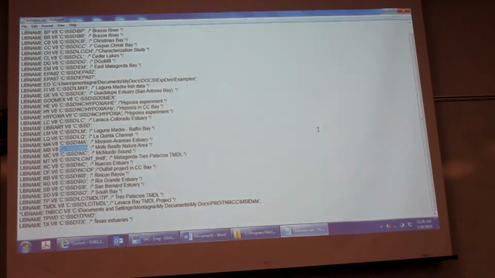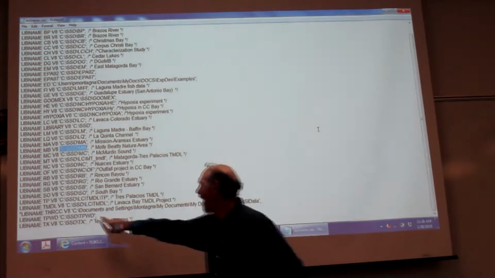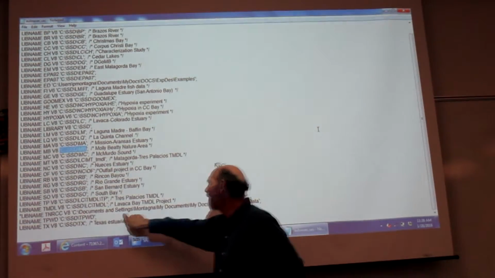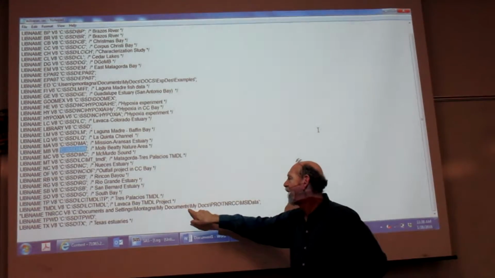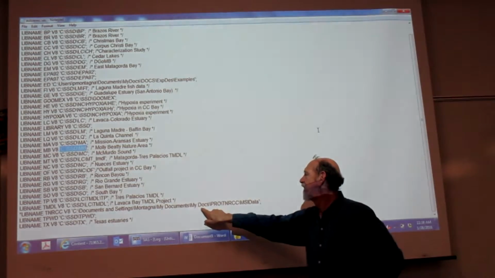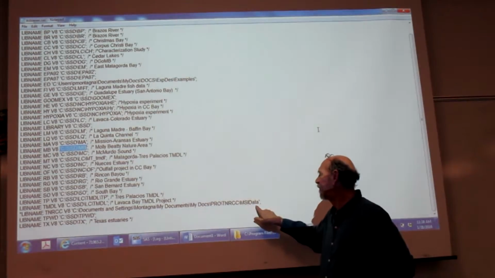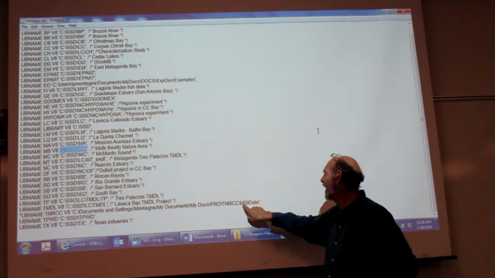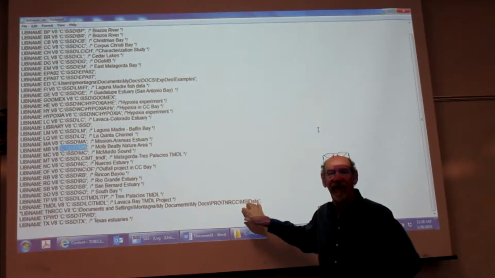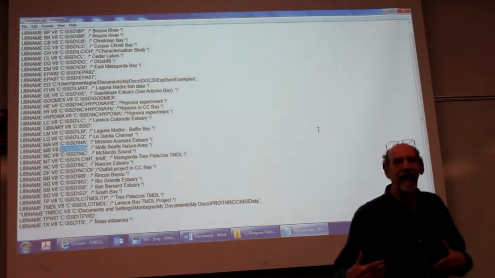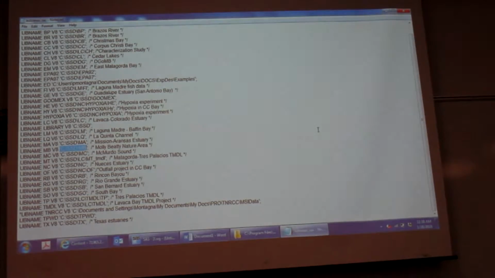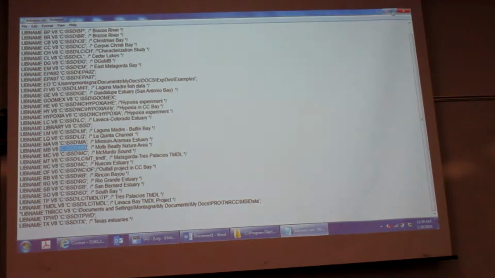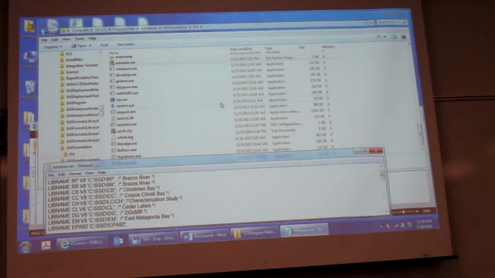So all that data is in a classic Windows location: documents and settings, the username, the folder My Documents, and then some subfolders that I created. And you can see ultimately it's at MSI Data, which is the ultimate folder where I'm keeping all of the data for that project. So how does that look in SAS? And you're probably asking, how do I get all that? We'll get to that in a minute.